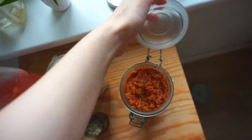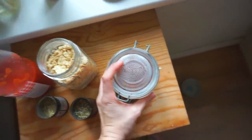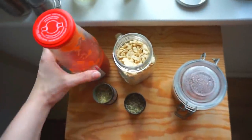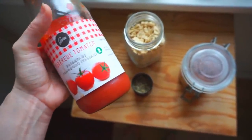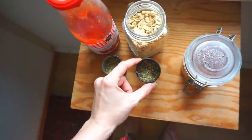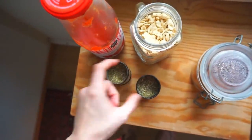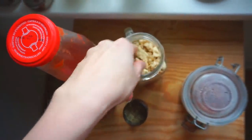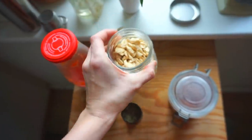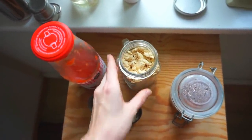For lunch I'm actually going to have leftovers, but I'm going to show you what I did. Here we have a soy granulate bolognese sauce with pasta — I made a lot of this last night. How I did it: I usually get a big glass of tomato sauce if I'm not at the farmer's market for actual tomatoes. I have my bulk spices — this is oregano and this is basil. These tins are great for bulk shopping because they seal tight. Then I have this bulk soy granulate which I boil for about 10 to 15 minutes, then throw it in the blender to make it a little smaller. I add different kinds of spices that I like — liquid smoke, paprika, herbs, onion and garlic. It's so delicious.